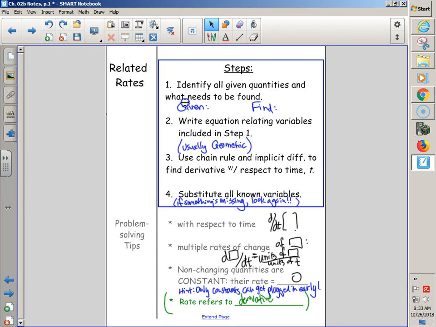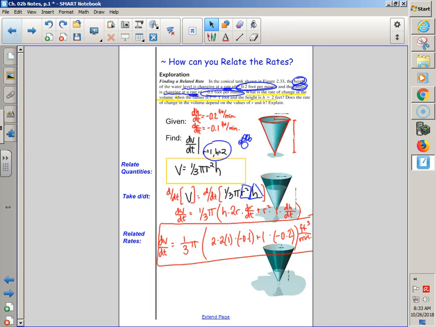But if you forget and you don't realize, you'll get down to something like over here. Let's say, which this example doesn't really make sense, but for some other example, the R is not changing. Everything else is, but the R isn't. And let's say we were missing dr dt, because they wouldn't tell us what dr dt was if it was constant. You'd be like, dr dt is missing, I don't know what to do, and then if you thought through the motion, oh, R stays the same. Can anyone think of what shape the container would need to be where R would not change, even though H was? A cylinder.